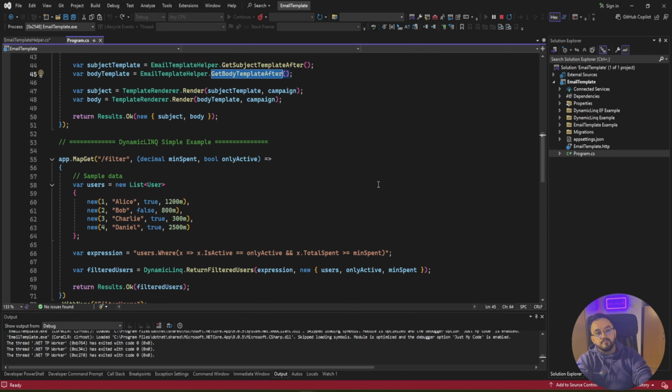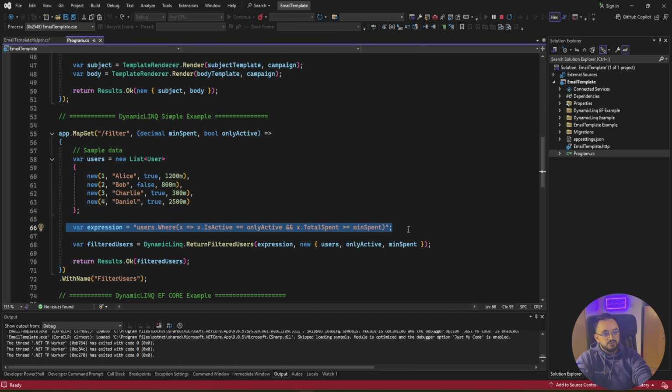So imagine you're building an application where users can search or filter data based on their own inputs. Maybe filtering products by price or customers by status or total spend, etc. Normally, you would have to write a lot of conditional logic, switch statements, or separate LINQ queries for every possible combination. But what if you could build that query dynamically just as a string and let C# execute it at runtime? Yeah, that's possible. That's exactly where Eval Expression comes in.